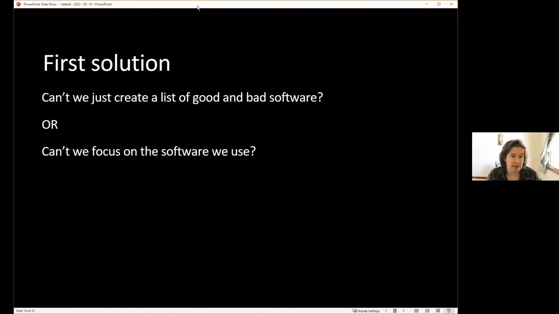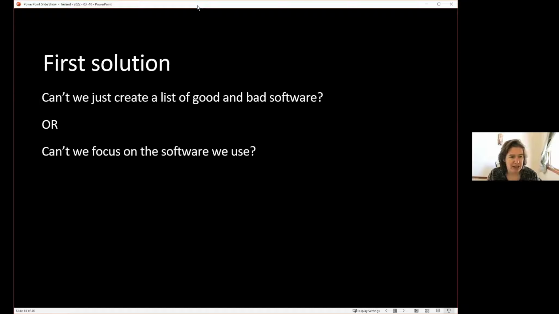They want a software package that at least has people that are able to look at it 24/7, maybe someone that gets paid to work on it so they have time to do that, or maybe they'd be willing to invest in that project if they knew they had to. So creating a list of good and bad software is just an extremely difficult solution.